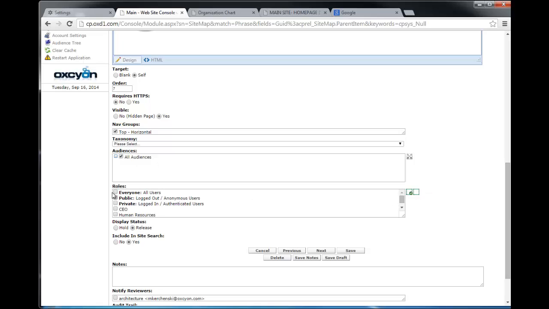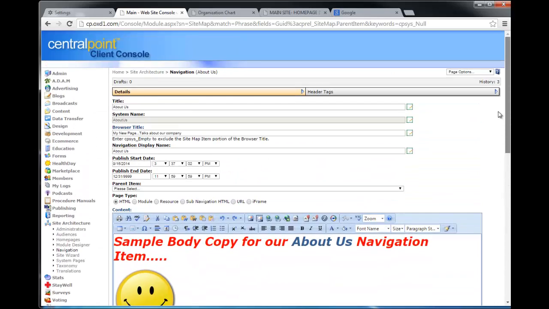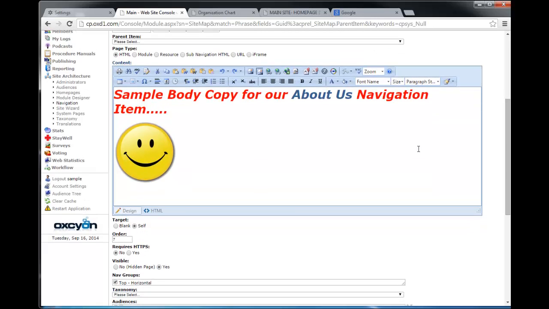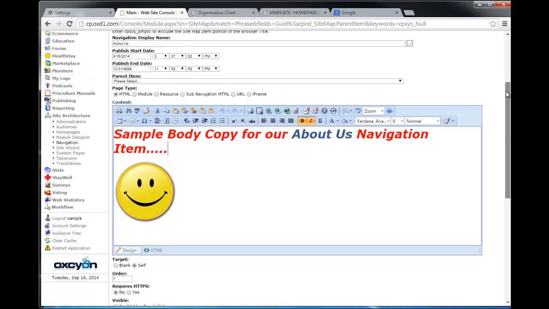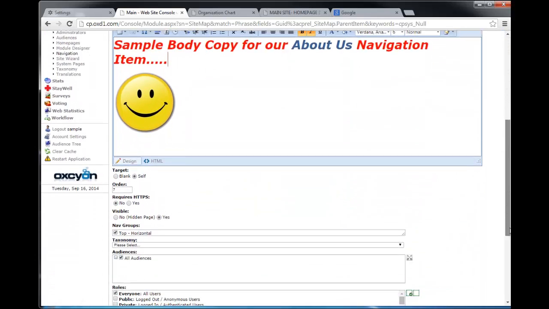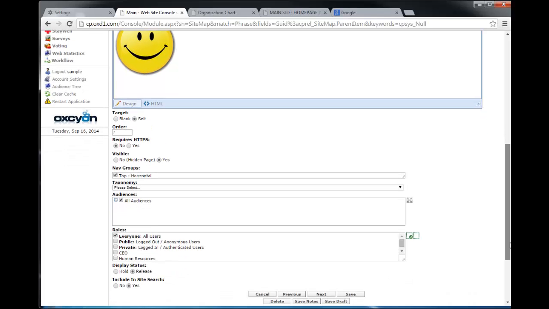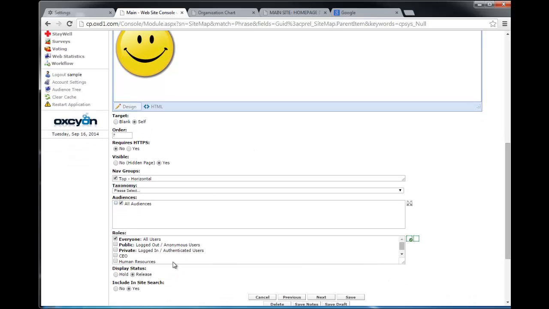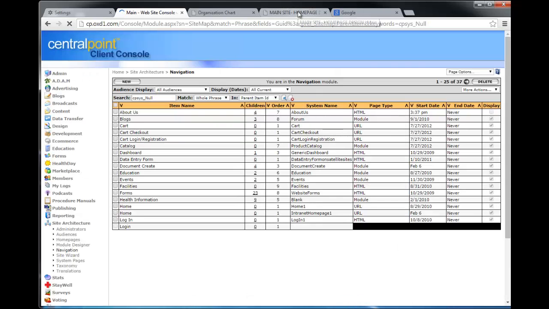All right, another thing we want to talk about here is what about these records that you're working on and you don't want anyone to see? This is a work in progress, it's not ready for prime time, that sort of thing. Fine. So this page right here, About Us, let's assume that we're not ready to release it just yet, but I want to work on it. So I might say to myself that this record is on hold. You'll notice this field down here is called Display Status. It's on hold.